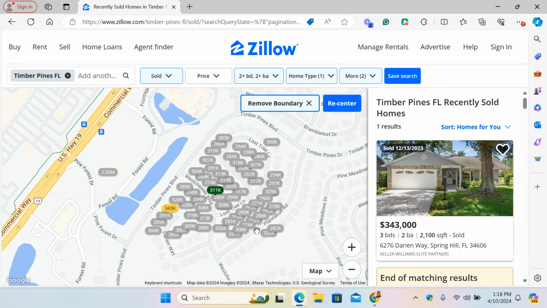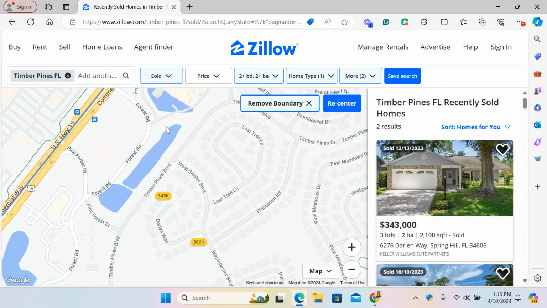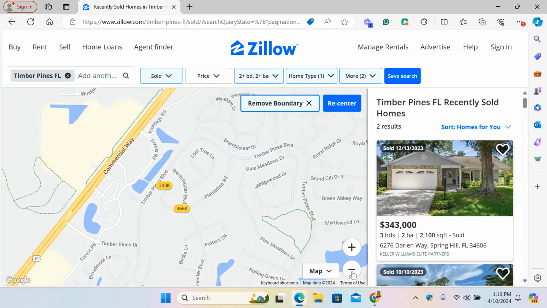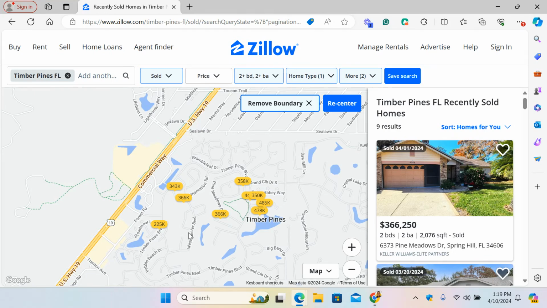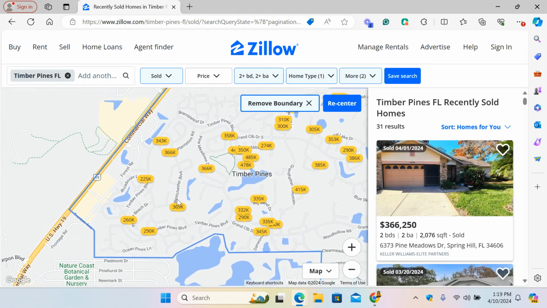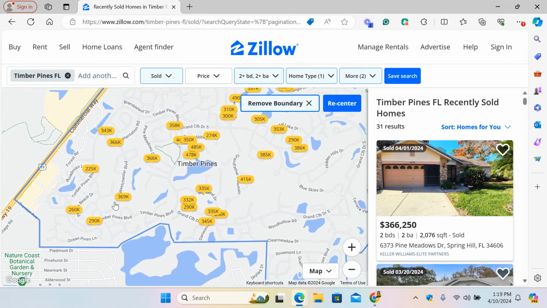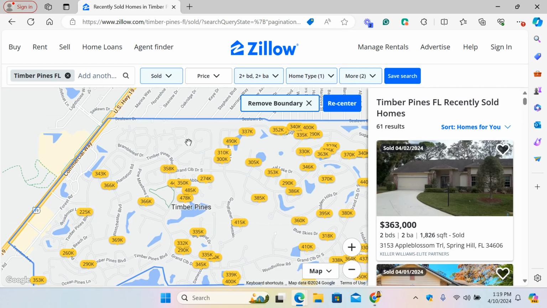So I got a few in this same neighborhood. So I got 1, 2. Let me see how far I can go out without going any major streets. So this one's kind of tricky. What I would consider a major street would be this highway right here, and we got this road right here.